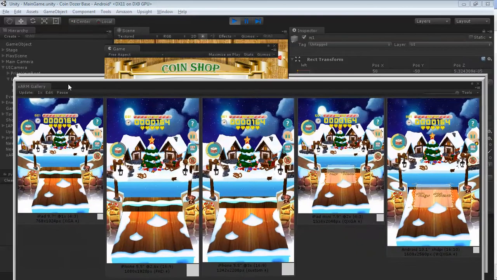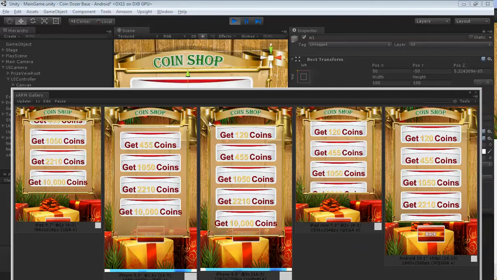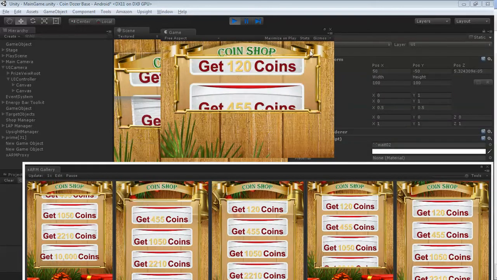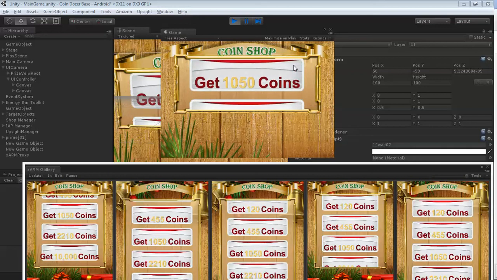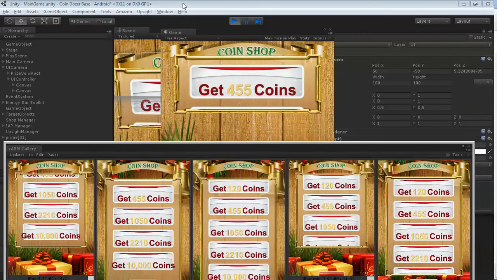If we go ahead and test what this looks like here, you get to see that the shop scales up for us. And as you can see here, it is scrollable, so we can add as many products as we want. So let me show you the in-app purchase system.